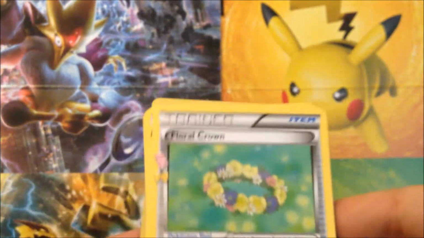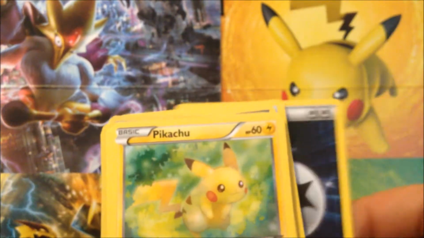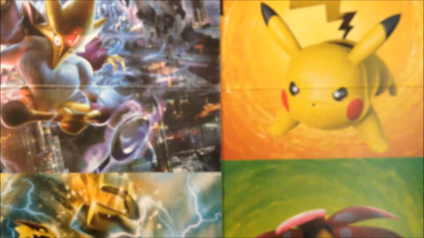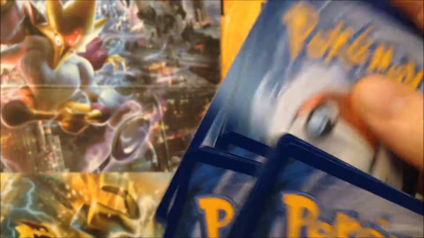So, alright, Floral Crown, Cloyster, Special Double Colorless Energy, Pikachu, I'm still looking for Raichu here, Geodude, Grass Energy, Machop, Reverse Holographic Fairy, that's one I do not have, Charizard I have, and Gengar I have, that was pretty cool, those are pretty cool ones. Back to another Charizard. I have no idea why they're being so hard to open today. But, okay.